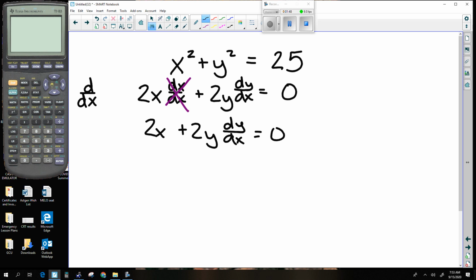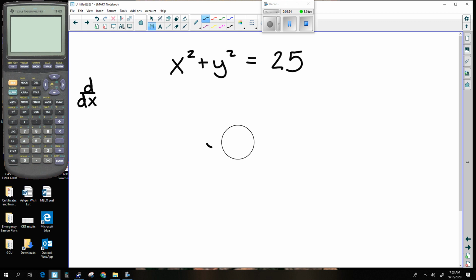But what we're going to be doing today is the same idea of implicit differentiation, but we're not taking it with respect to x or y. We're taking it with respect to some other letter, like t, like time. So if I take this derivative with respect to t, I do all the same differentiations, so 2x, because I just took a derivative of an x, gets a dx dt. So you still take the derivative of it, but you put on this dx dt.